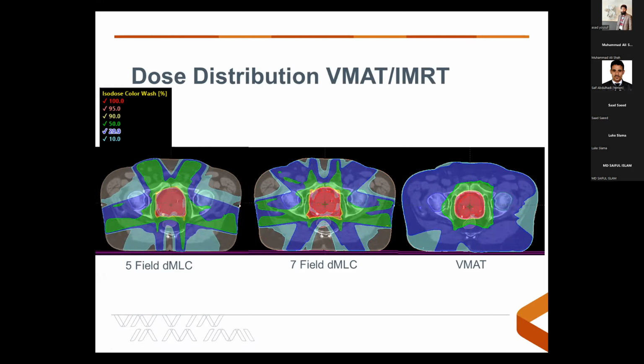You can increase your optimization parameters to try and reduce, for example, dose to critical organs. If you want to reduce your radiation here, you can add avoidance sectors or just increase your optimization objectives to reduce the isodose down this end. So it is possible to play with that isodose distribution, but you will still get a higher dose bath to the patient compared to these other treatment techniques.